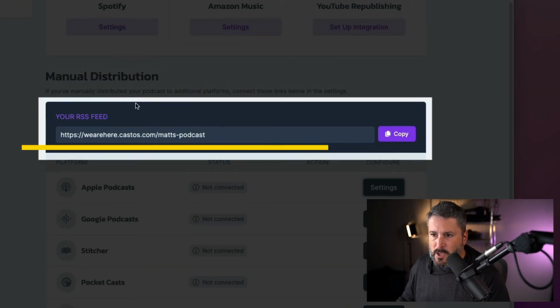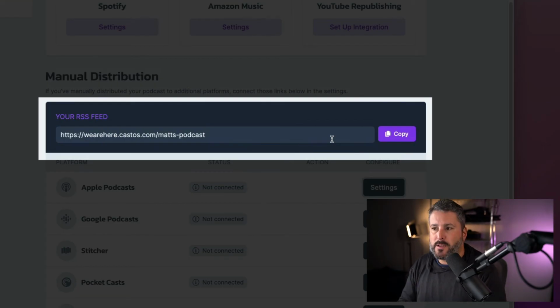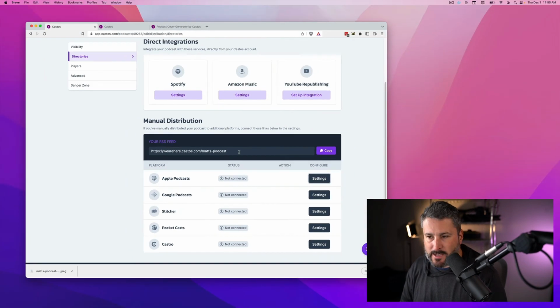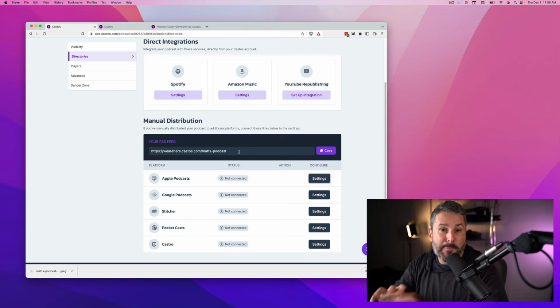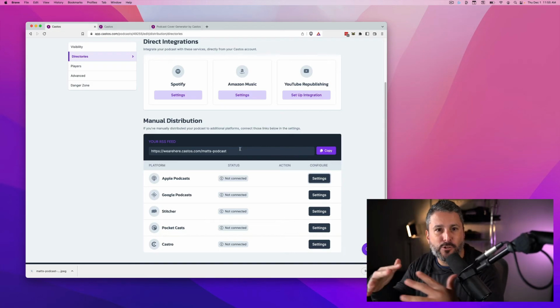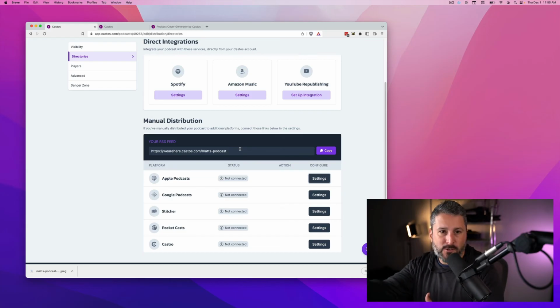This part right here, your RSS feed, this is the most important part when you're sending out to other platforms that you're copying and pasting the RSS feed for your podcast right here at Castos. Like I said before, if this is the first time you've heard about RSS feeds, it's sort of like the business card that you hand out to these distribution places to say, hey, here's my name, here's my podcast name, here's all the information about my podcast and where you can find me. Please take this business card, also known as an RSS feed. And that's like sort of the glue that connects Apple, Spotify, Google back to Castos, where all of your episodes are hosted.